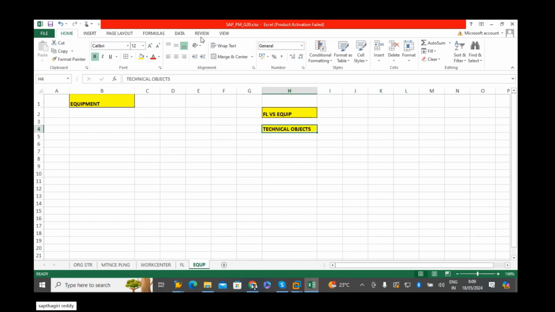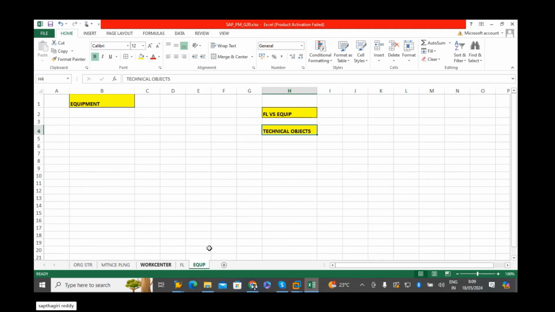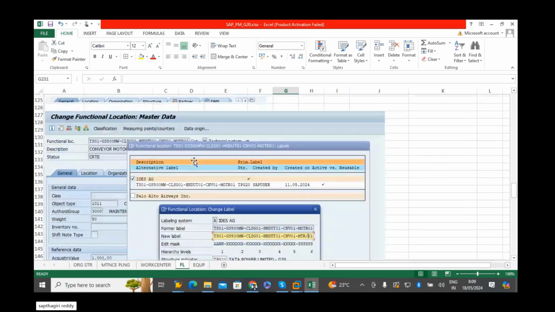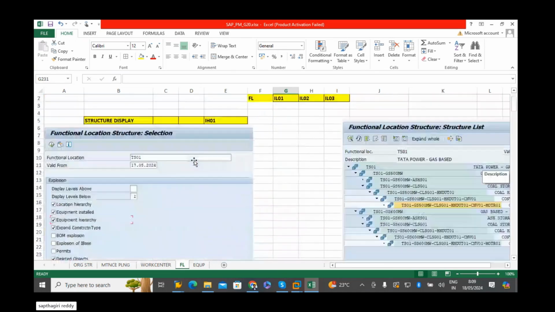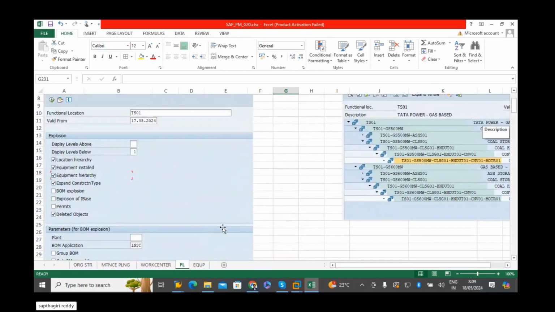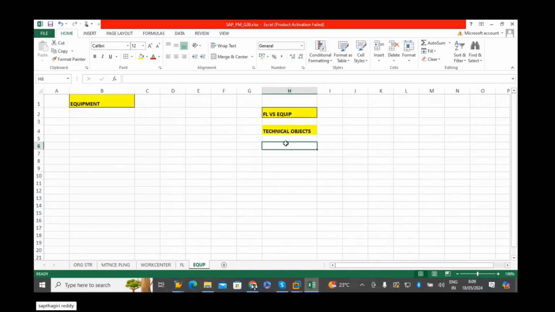While structuring any process, through functional location it is easier to structure it. That is the reason. It is good to structure this way. But if you structure through equipment, it is very difficult. It will become complicated, a big structure, when you structure through equipment.